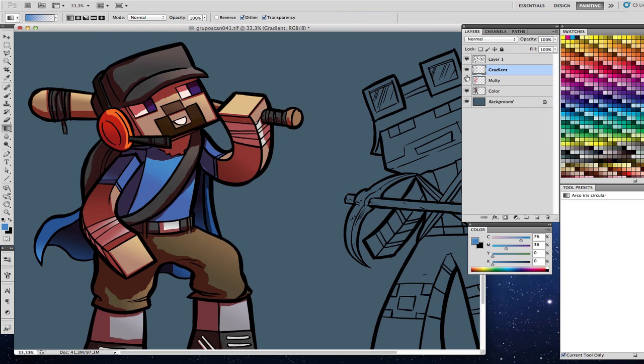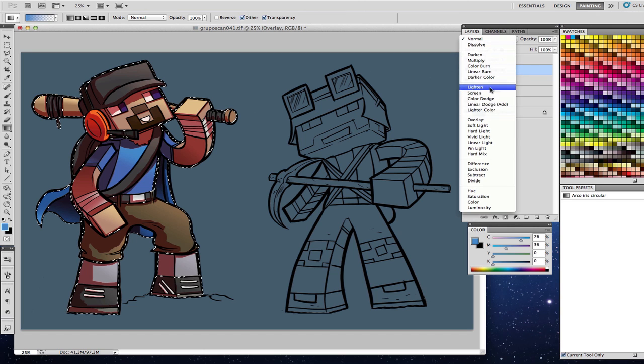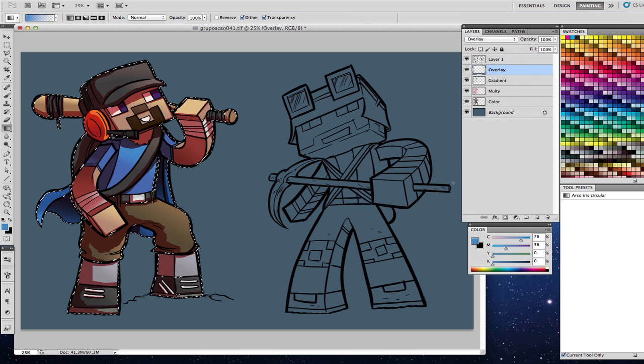Now what we are doing, it's adding a tone in Overlay mode, to all the figure, all the character. Okay, I add a new layer, I call it Overlay, and set Overlay mode. And what I'm doing here is trying to make all the colors have a same common light or flavor, you know.